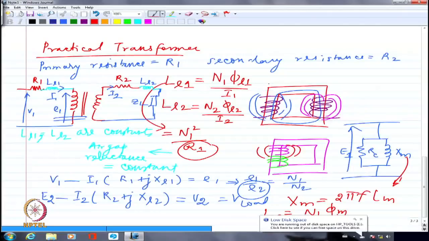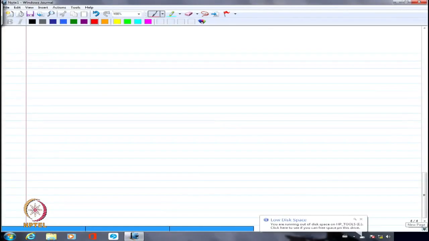And this magnetizing current, what I am drawing to establish the flux, depends heavily upon in what portion of the magnetization characteristics I am working on, or the machine is working on. So obviously this Lm will not be a constant. For any voltage or any frequency, I can't say it will be a constant. It is difficult to say that it will be a constant unless I specify a particular operating point. If I say this is the operating point at which I am going to operate my transformer, let's try to look at again the magnetization characteristics and establish this.